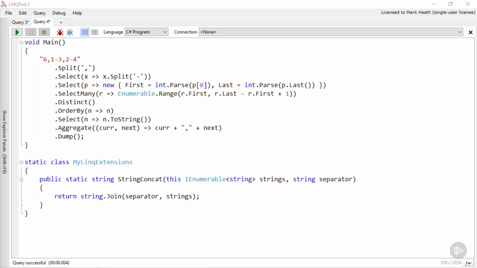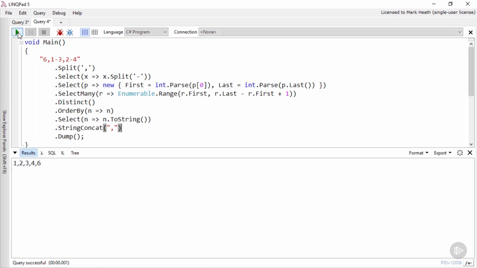But little things like this can go a long way to making your code more readable, as it now allows us to put this final step of the solution onto the end of our pipeline. So we can call this string concat method at the end of our pipeline like this, and we'll get out a concatenated string. And of course, not only does this make our pipeline more readable, but this string concat method is going to be really useful in many places in our code.